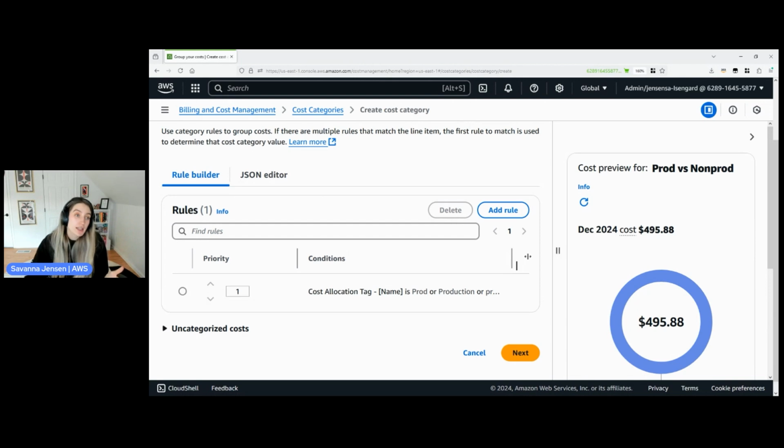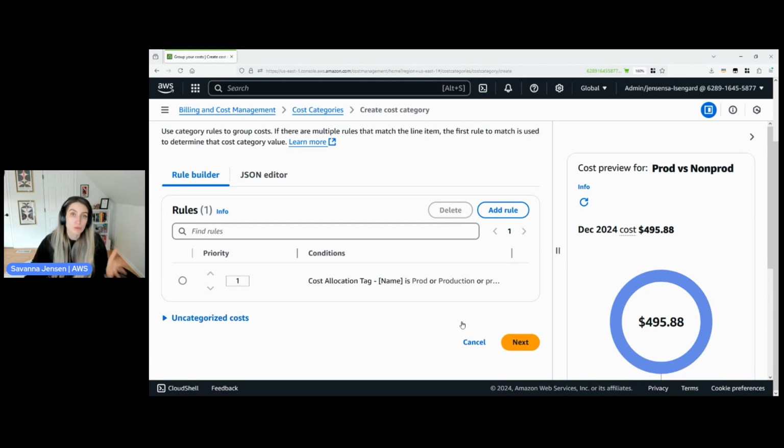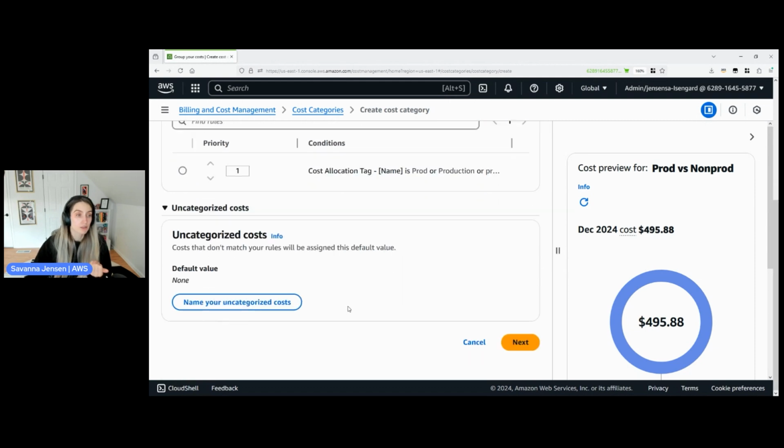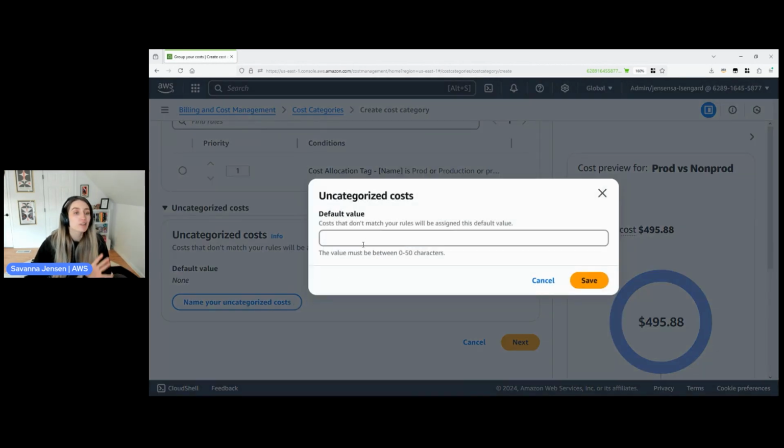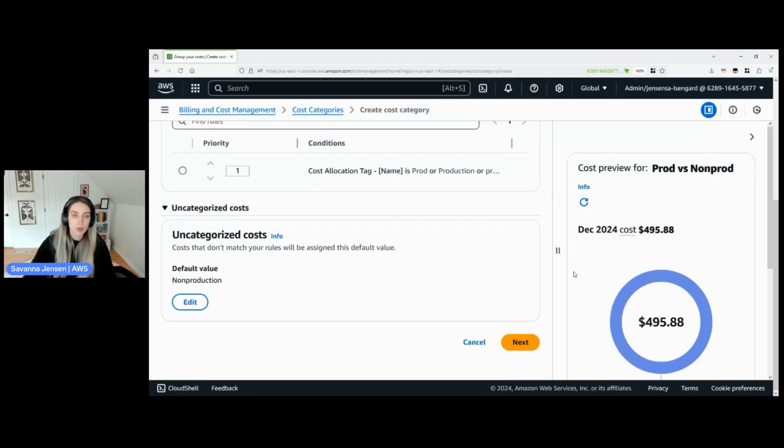I know in this case, I'm just looking to understand what's production and what's non-production. So if it doesn't have one of those tags, I'm going to assume that it's not a production value. So I can do that by opening up my uncategorized costs and naming everything that's left as non-production. And now that I've done that, we will go ahead and save.